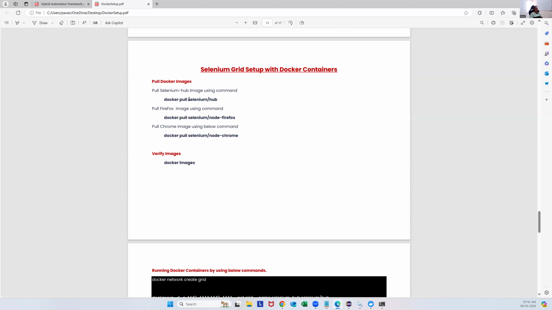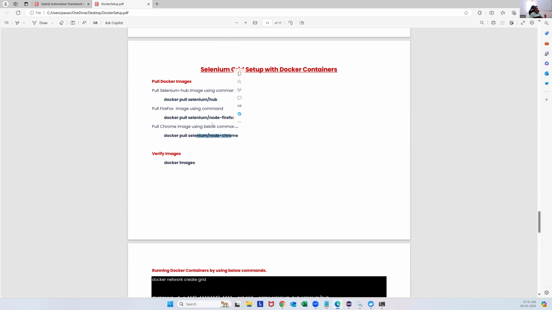You can also see Selenium/node-Firefox. So these are the two node images and one image is for the hub. We don't need jar files or anything because these nodes already have the grid setup. We just need to download, combine them and execute our automation. So this is one image, this is another image, this is another image.